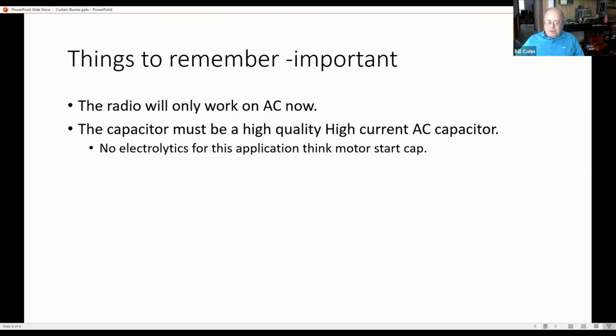But the capacitor itself doesn't really generate much heat in this application because of the way capacitive reactance works. It just doesn't generate heat like a resistor does. So that's a fairly easy way to do this, but you have to find these high quality capacitors to actually put in this place. Generally, I'm thinking the capacitor is going to be in the range of about 6 to 8 microfarads. Will work for the standard 5-tube table radio.